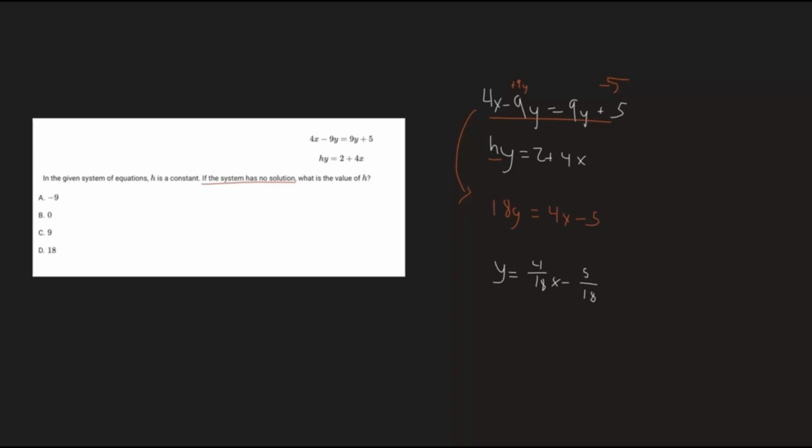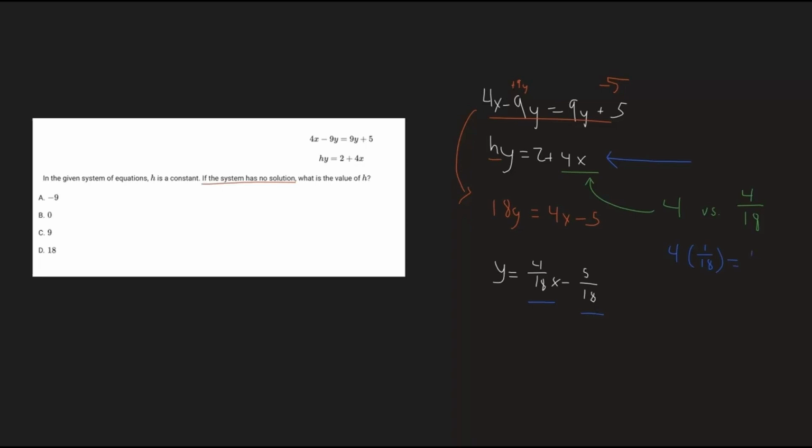All right, so this is our equation, right? That means what we need to do is get the second equation right here to have the exact same slope of 4 over 18, but a different y-intercept. So let's see if we can do that. So we have hy equals 2 plus 4x. So let's zoom in on this slope, right? The current slope is 4, as a value of 4. Let's just ignore the x for now. So the current value of 4 is much different versus the slope that we want, which is 4 over 18. So how do we go from 4 to 4 over 18? Well, we can do this by just multiplying 4 by 1/18.